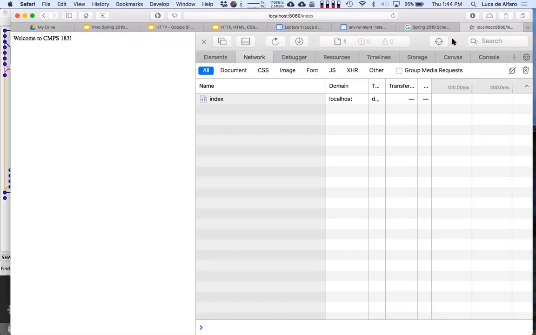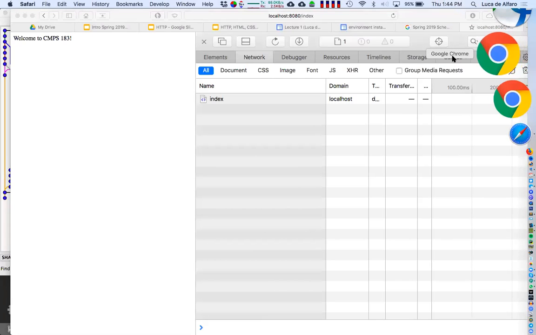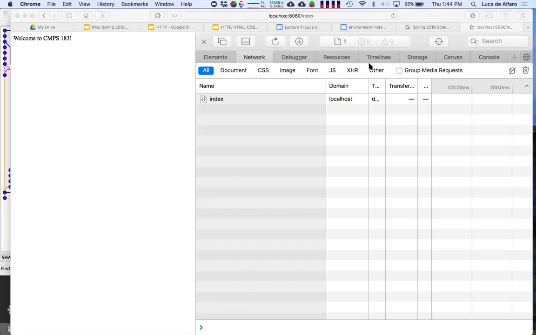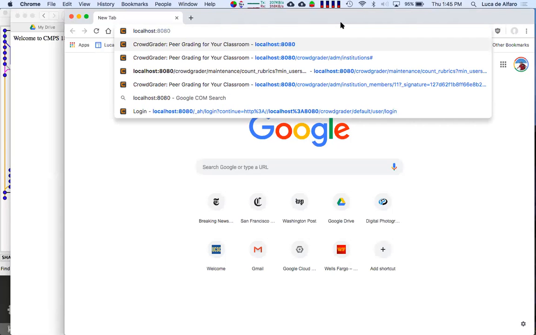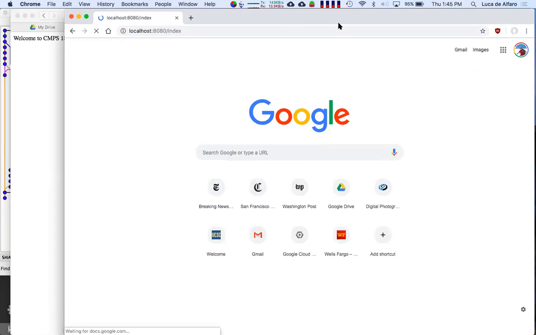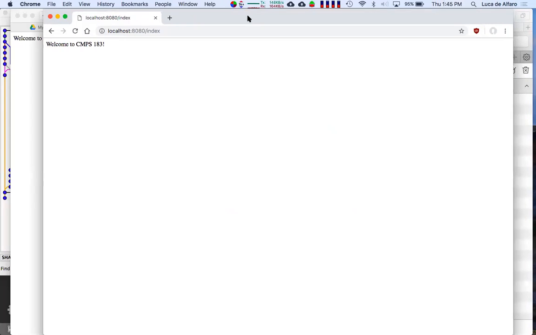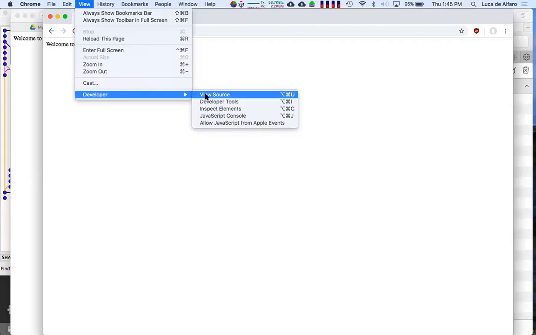And just to show you how this works, Chrome also has a very nice debugger. In fact, if I get frustrated with Safari, you will sometimes see me grumbling and opening Chrome. I use them interchangeably, really. If I load a page here, to get the same view in Chrome, you can click on View, Developer, and it doesn't really matter.